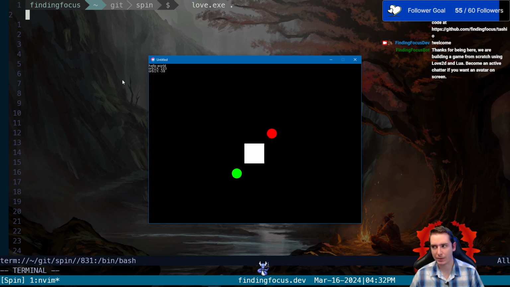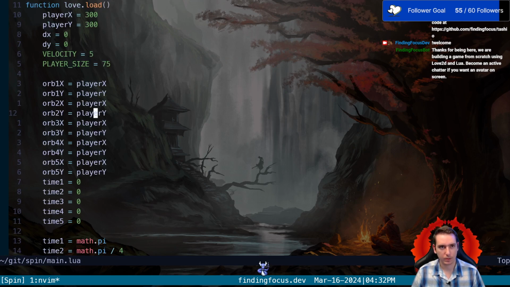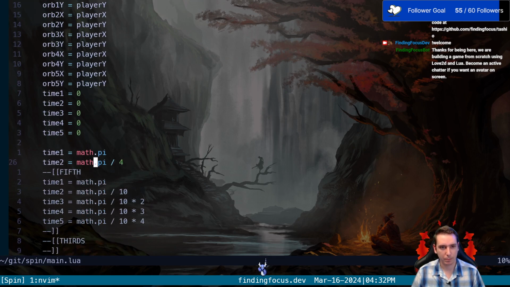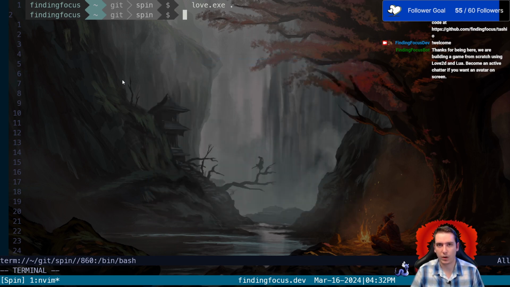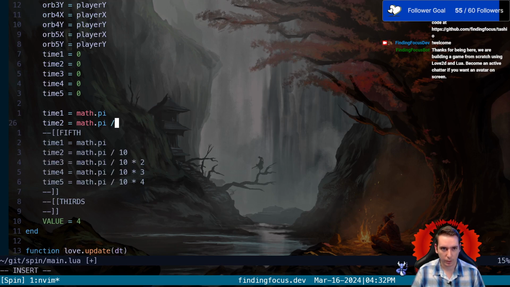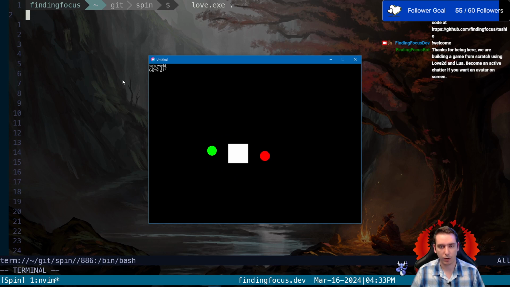So here's what happens if we don't change the value of our time, it'll just render the second orb. So the second, I mean, there are 2 orbs there. It's a red orb, then a green orb, and the green orb is right on top of it. So we need to divide it by 4 in order to get that offset directly across.